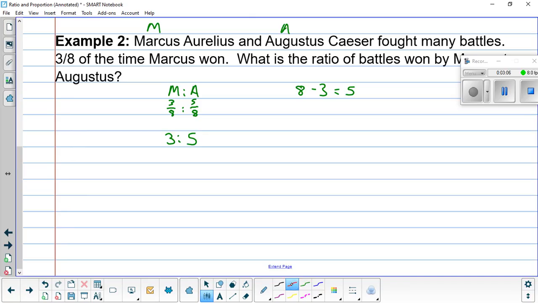We can check this because we have just done the reverse process before, right? So we can check this, right? What is our total parts we have? So our total parts is add the parts together, right? So that's our 3 plus 5. We get that 8 denominator back, and then we can put our numerator from either on top of our total parts, and we get back our original value.